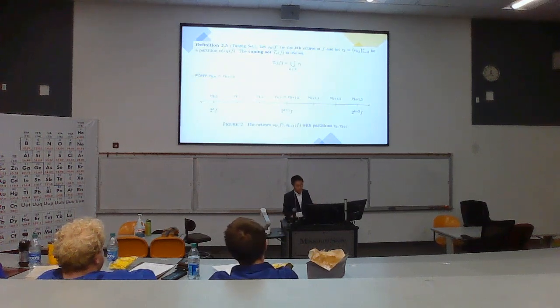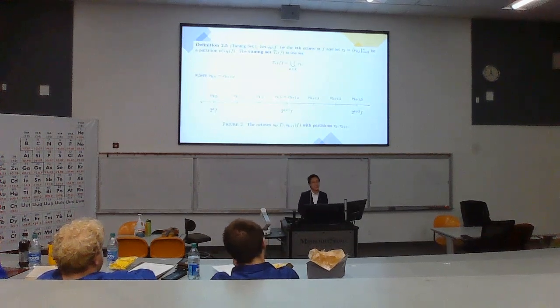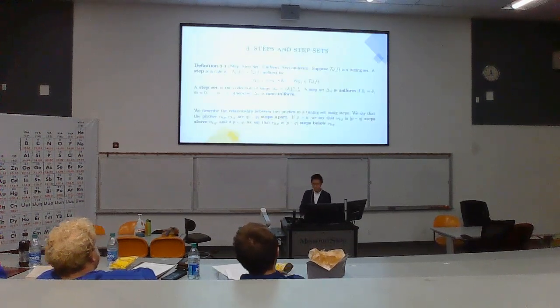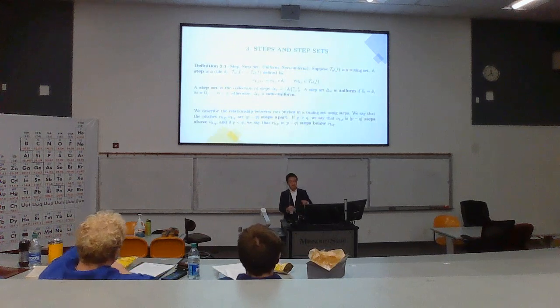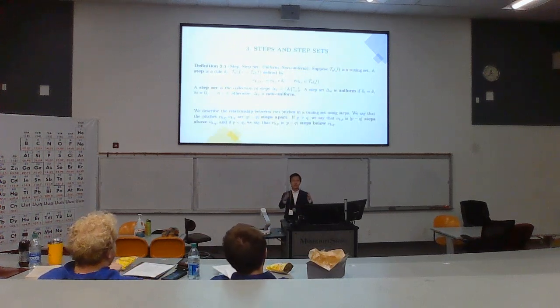So we generalize this using the tuning set. In other words, we're selecting n distinct pitches in every single octave to distinguish from the infinite number of pitches that can exist in the positive reals. And when we do that, we also know that we have things called scales. We have relationships between the musical pitches that we have.